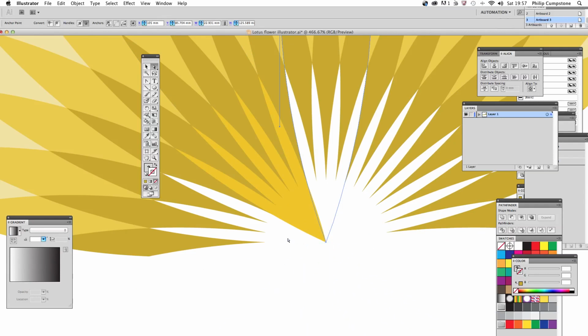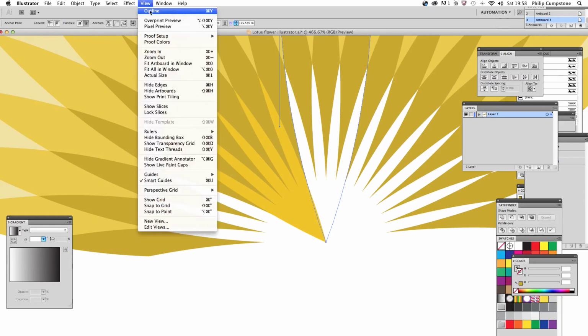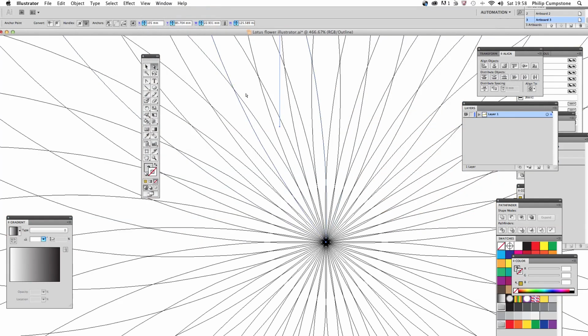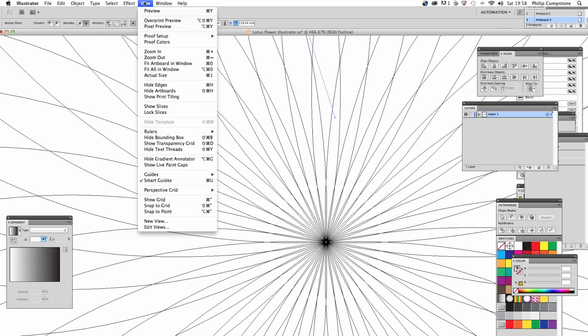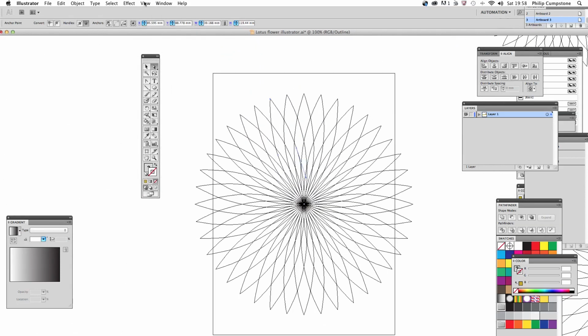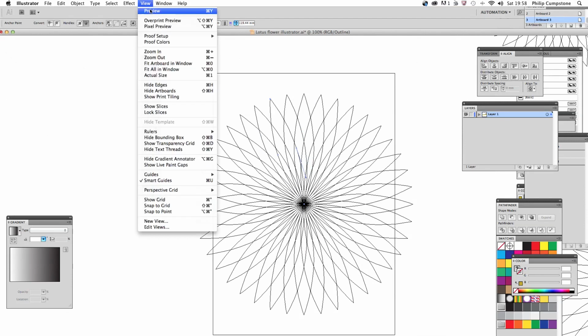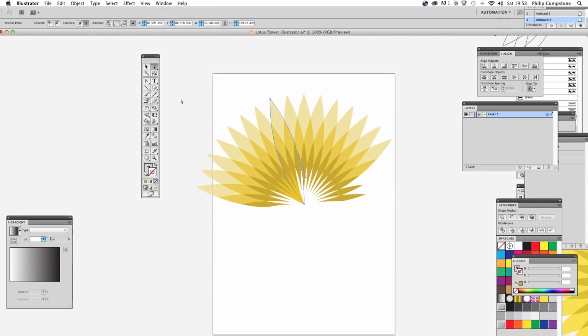If you're working on something this small, it's kind of easy to lose little bits of detail, you think, I want to drop some color in there, but I can't see what I'm doing. You can come up to view and down to outline, and that will give you a much clearer idea of where your objects are. So you can drop color into that much more subtly. Back to view, actually if I zoom out. And back to preview. That gives you my flower as far as I've gone.